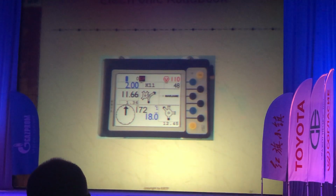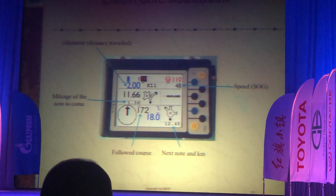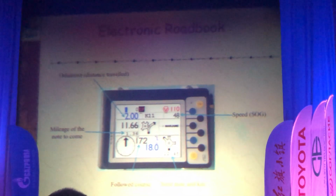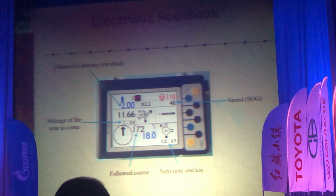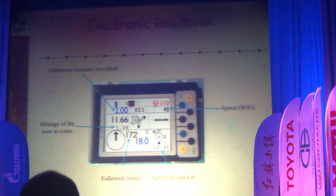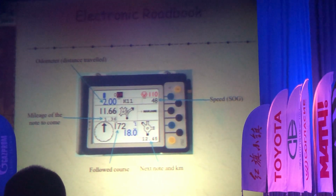For the liaison, the electronic roadbook in the GPS works like a paper roadbook, except that every time you reach a node, the GPS switches to the next one automatically. You have all the information you need, and there are waypoints as well. So if there is a village, for example, during the liaison, it will be displayed as in a roadbook, and it will catch the waypoint as well. So you have to respect the liaison.